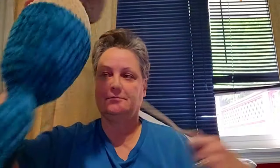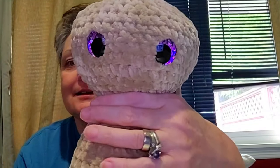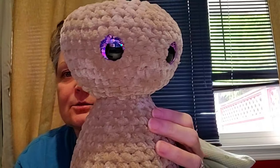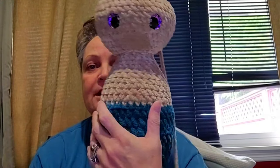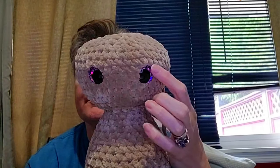I finished the eyes last night. What do you think — purple and pink? Isn't that cute? I think she's so pretty. And when she gets her purple hair, I think she's going to be so cute. I still have to do the edging, her arms and stuff, and close up the head, but I think those eyes are cute — they're the offset eyes. I'm not sure if I'm going to put eyelids on her because I don't want to take away from the color, but I might try it just on one just to see how much it covers.